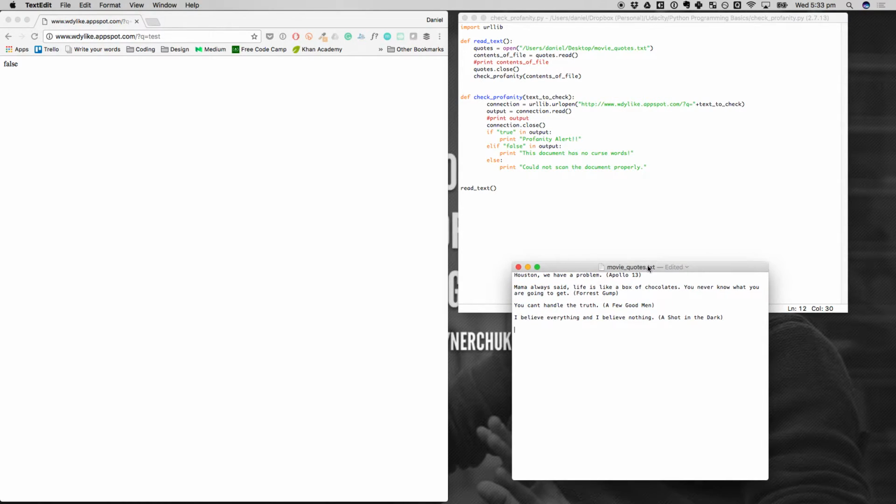Now, just a quick note, if you're making a text file on Mac and you're using TextEdit, the default saving type is .rtf, otherwise known as rich text file.